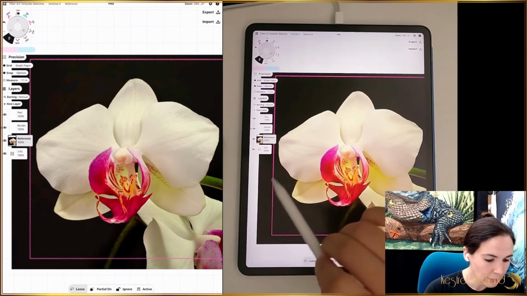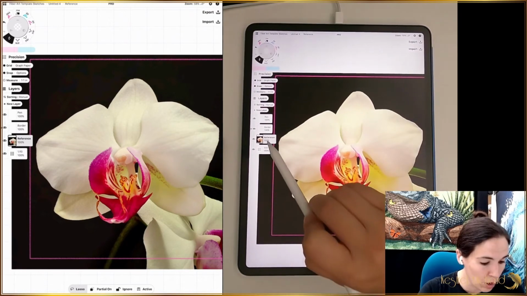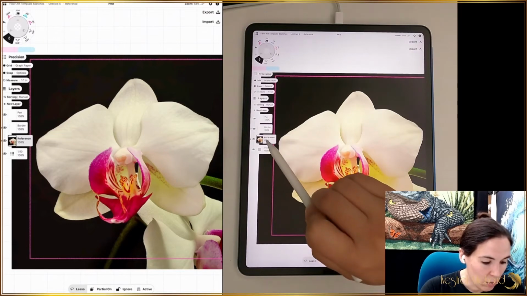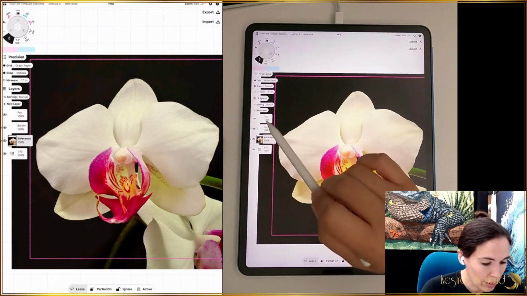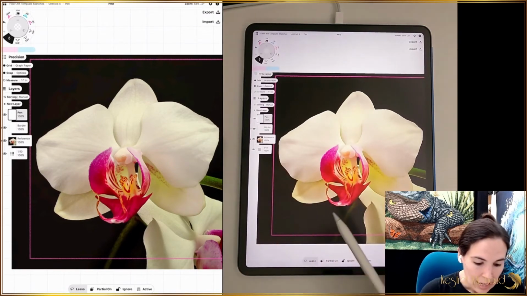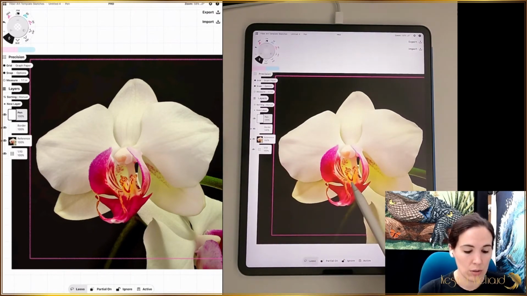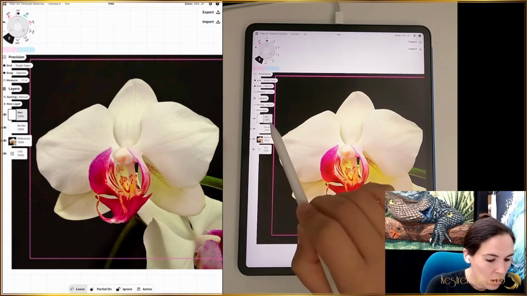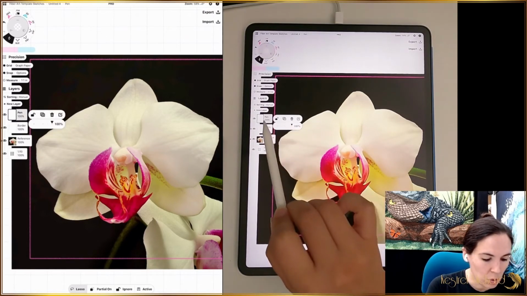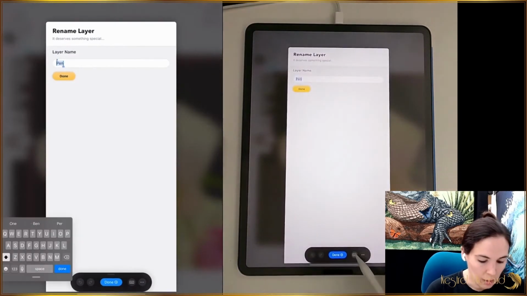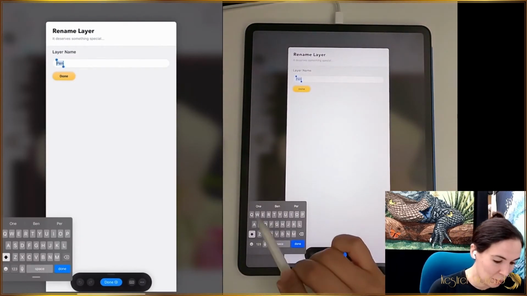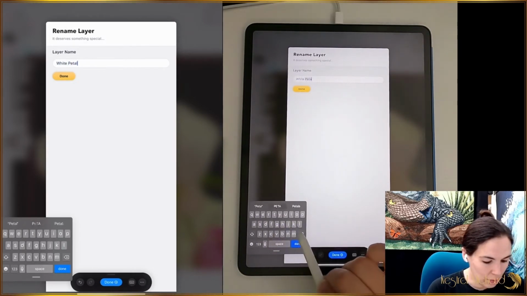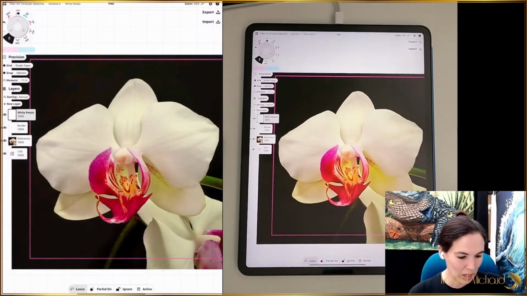So let's get started. First of all, I need to make sure I'm drawing on the correct layer. I do not want to draw on my reference layer. The reference layer, I'm actually going to lock because I don't want to mess that up. I don't want anything to change about it. I'm going to go up to the pen layer, and I'm going to draw this orchid on 2 different layers. The pink stuff is going to be on one layer, and the 5 white petals I'm going to put on a second layer. So this one, we're going to start by drawing those white petals. Instead of having pen, I'm going to rename it to white petals because I'm all about the creative naming convention. White petals. Yay. Okay, we got white petals.